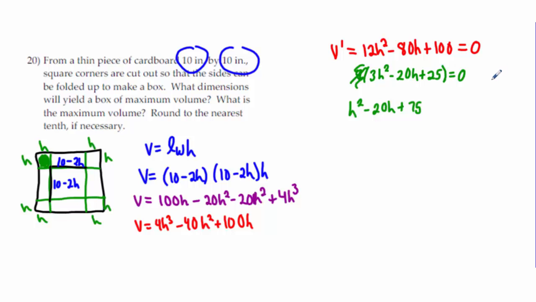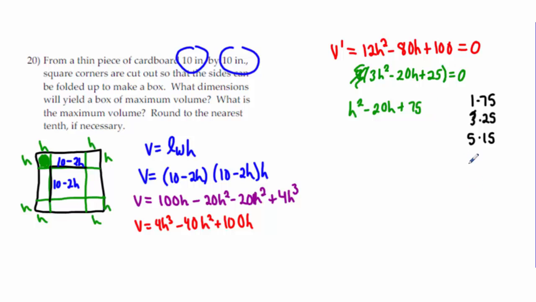So I need to know what multiplies to get 75 and adds to get negative 20. And you're not going to have me to just tell you the answer to that. So here's a strategy you can use. You can always do 1 times whatever you have. And then I would do this systematically personally. Can you divide 2 into 75? No. Can you divide 3 into 75? Yes. Can you divide 4? No. Can you divide 5? Yes. Oh, look, 5 times 15. If I add those together, I get 20. If that wasn't the case, I'd just keep going until I figured out what the right answer was.